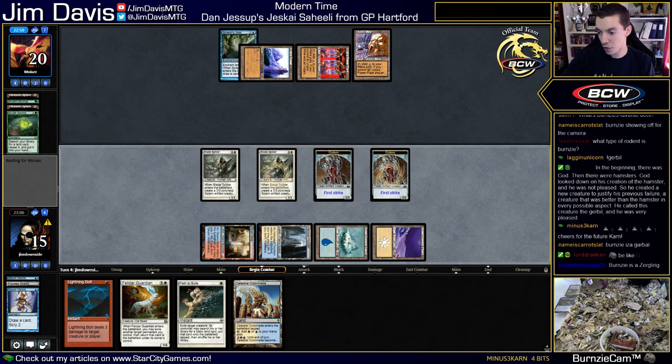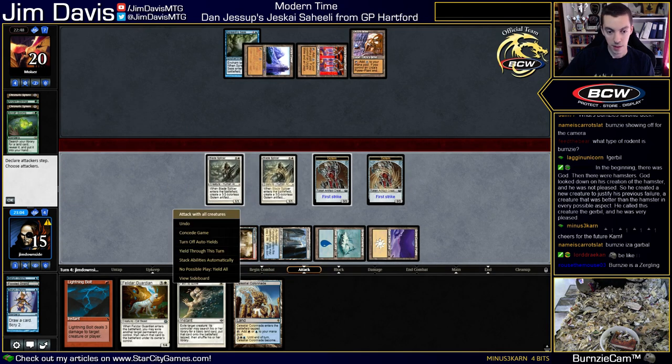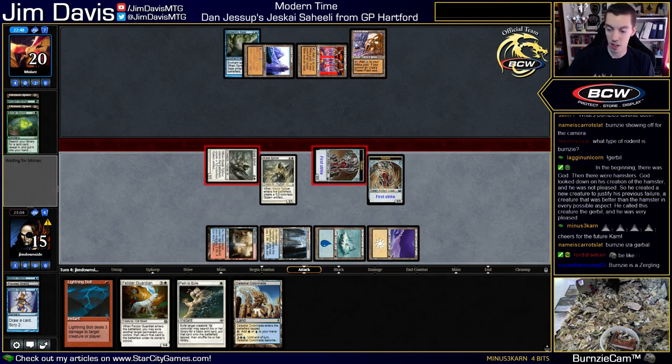Five or four cheers for Karn the doggy. Yes, there is a Zergling in Burnsy's cage. I do play StarCraft occasionally. And Burnsy's a gerbil, yes.